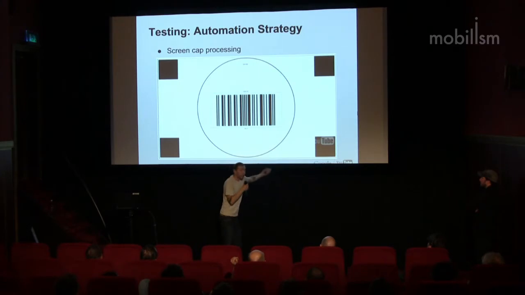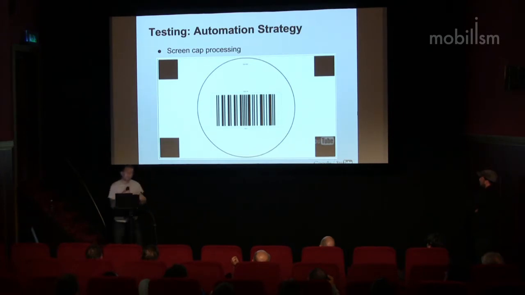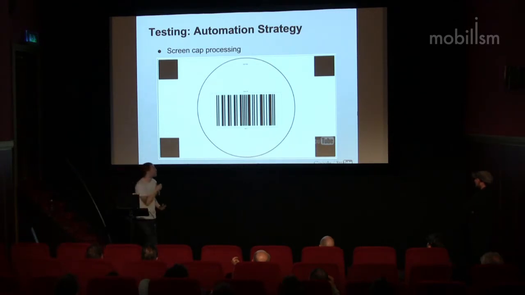So we have a video here, and it's encoded with a barcode for every second of the video. So you can verify what second of the video you're on by reading that barcode, and comparing it to current time, you check for any delays or inconsistencies between the two. And now these four boxes in the corners allow us to make sure that the video is not getting stretched or cropped, right? So we make sure that they're a perfect square, otherwise you have either stretching or cropping of your video.